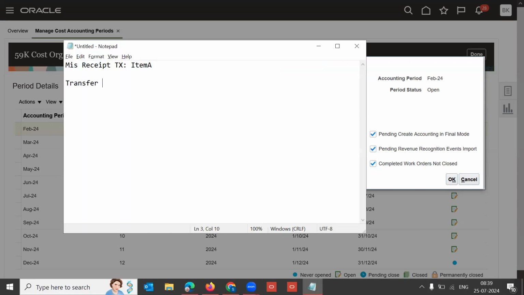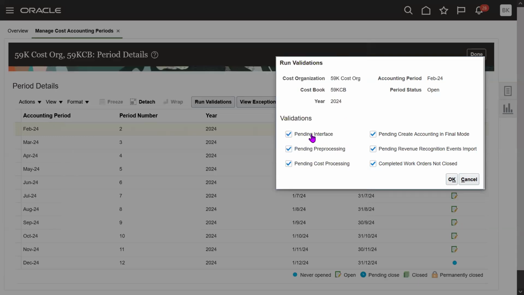What is the transfer program? Transfer transactions from inventory to costing, right? Yes. If you don't run this program, this transaction is not interfaced to costing, right? If it is not interfaced to costing, it will throw an error here.